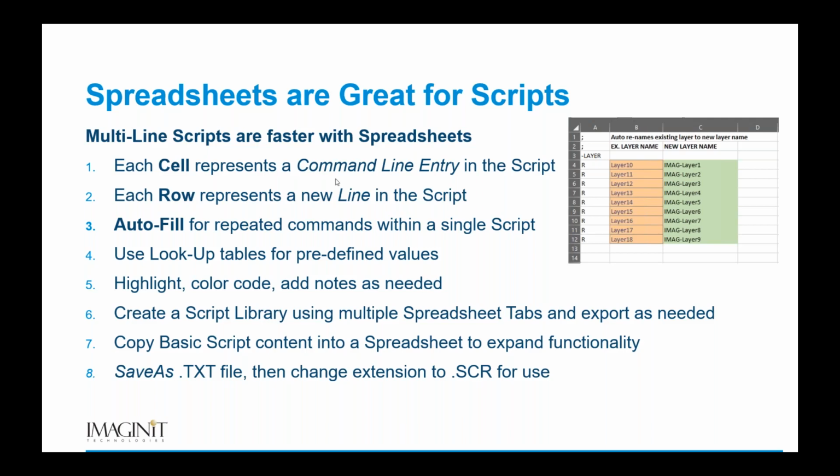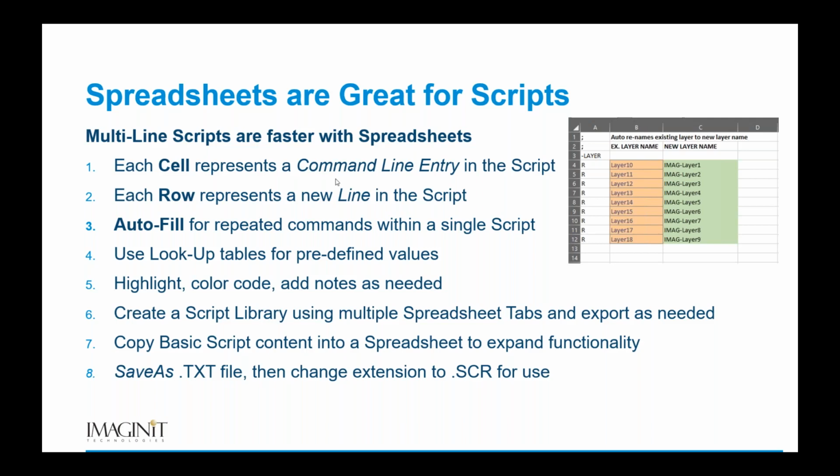I also started to leverage some lookup tables in some cases. If you've got things like plotter configuration files that you know you're going to have access to, I've started populating some lookup tables with that so I don't run into any typos within the names, and I know that I'm calling for the right list of options. I'm not pulling in something that's not going to be available. That's another way you can do it. It's a little bit more on the pre-setup side of things. If you really know what you're doing and you're only going to focus on one of them, then you don't really need tables, but that is another way you can leverage the spreadsheet.